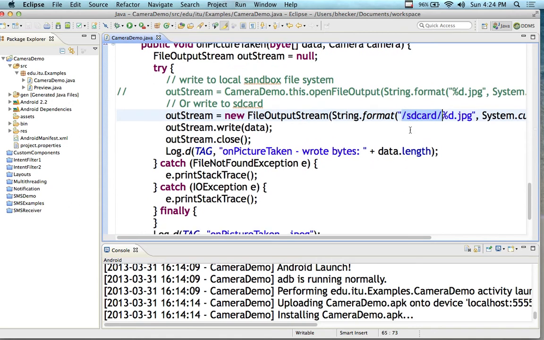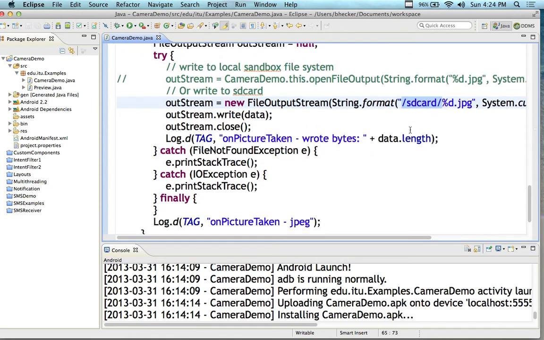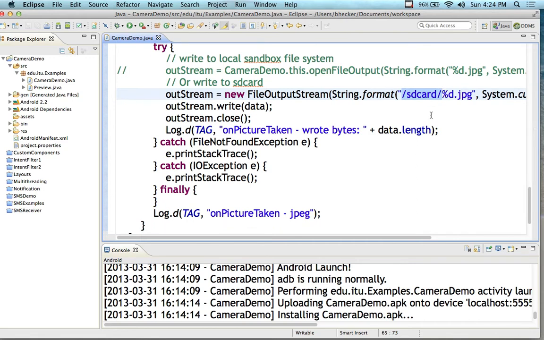But long story short, what we're looking at then is each one of the method calls that's being run. So we're looking at file I/O. What I was going to recommend was, if it's going through the motions and showing the picture, it probably has the wrong directory for your SD card. Because this is hard setting the SD card, assuming that you have it in that folder, right off the root. You have SD card. If you load up a file manager, this is what it says on mine actually, and I was able to write the pictures earlier. You'll get a bunch of numbers with a bunch of JPGs written on it, is what you'll end up with if it was actually able to take a picture. But if you weren't able to press the button, it hasn't taken a picture yet.